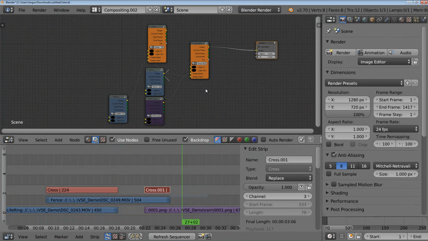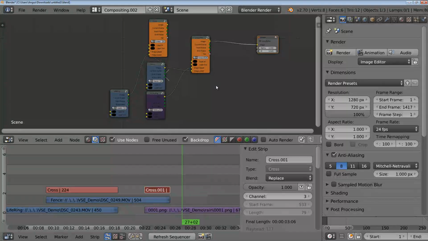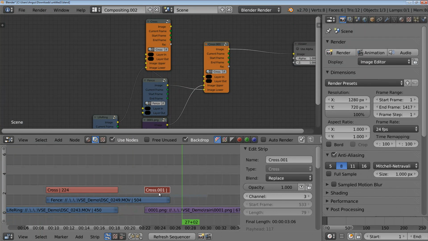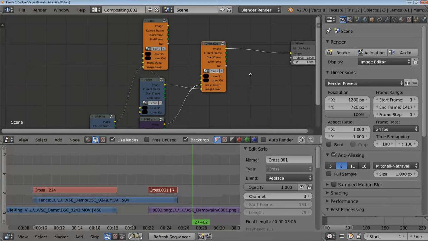So you might be asking, well, how do I then show both of these effects and also incorporate all the footage on either side of the effects? Because just because the effects are the highest priority, they also don't cover the entirety of the footage, and we want to include all of the footage in the render. The way we do this is we choose one of these cross nodes. It doesn't matter which. It just matters which node we choose afterwards. So we're going to choose cross 01 to be our rendering node.